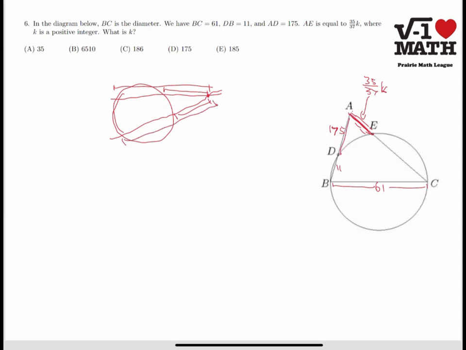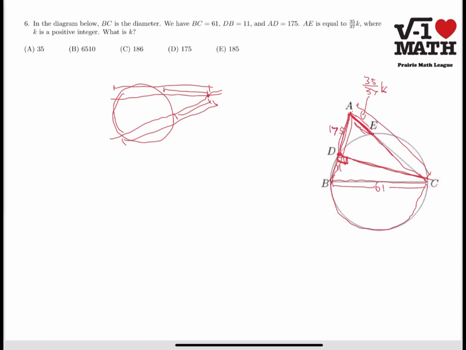So we know this length, and we wish to find this length. So the problem basically reduces to finding this length. This is slightly easier to find because we can somehow relate it to the other sides. In particular, note that this is 90 degrees, because if you draw this, and since this is a diameter, this is basically a 180-degree arc. So this is a 90-degree angle.